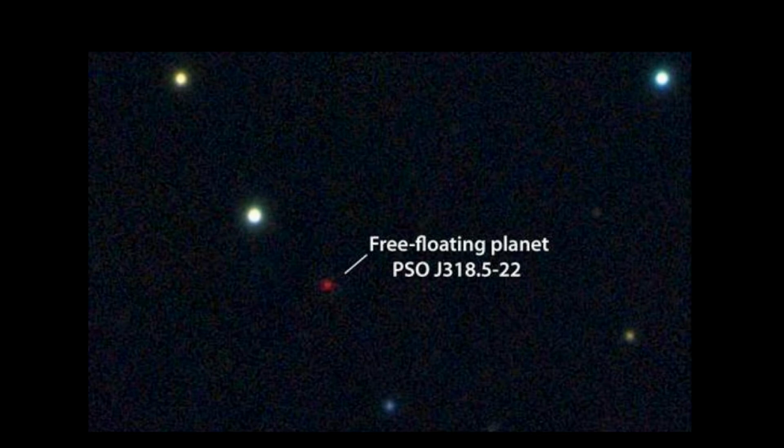Not much is known about how planets like this come to exist. It is theorized that they could be failed stars or planets that have been ejected from young systems after an encounter with another planet. So they do glow faintly from the heat of their formation, but once they cool down, they'll be dancing in the dark forever.